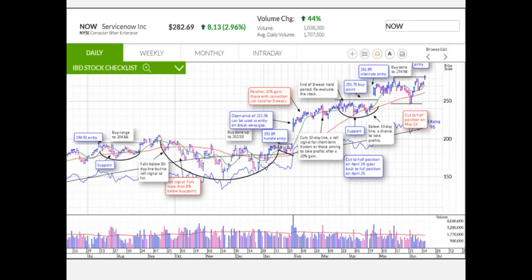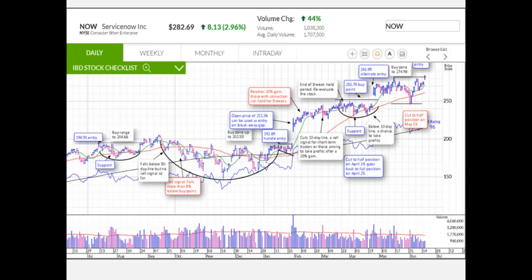The next one is ServiceNow, and this is a stock that we've had on quite a while, and we got it on the gap up, I believe, and we've had a full position, took a half off, and added it back on. So I think we're back at a full, right? Yes, we just increased it to full on a good solid breakout today from the latest base.